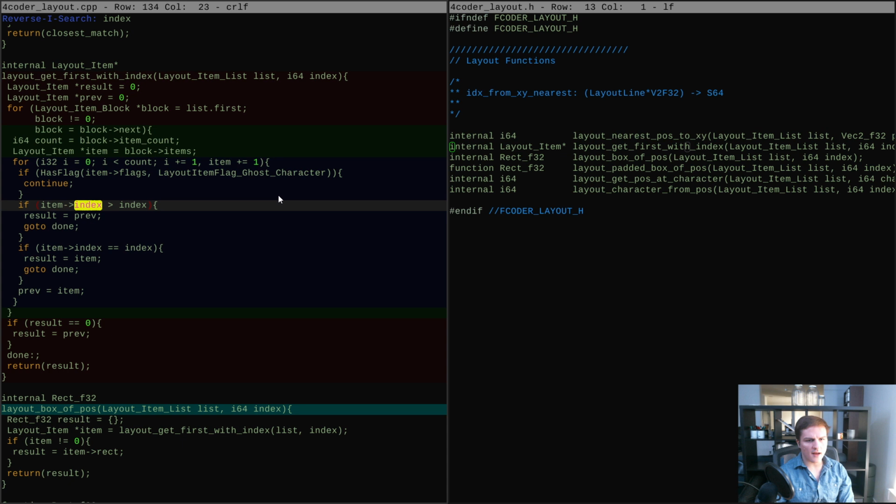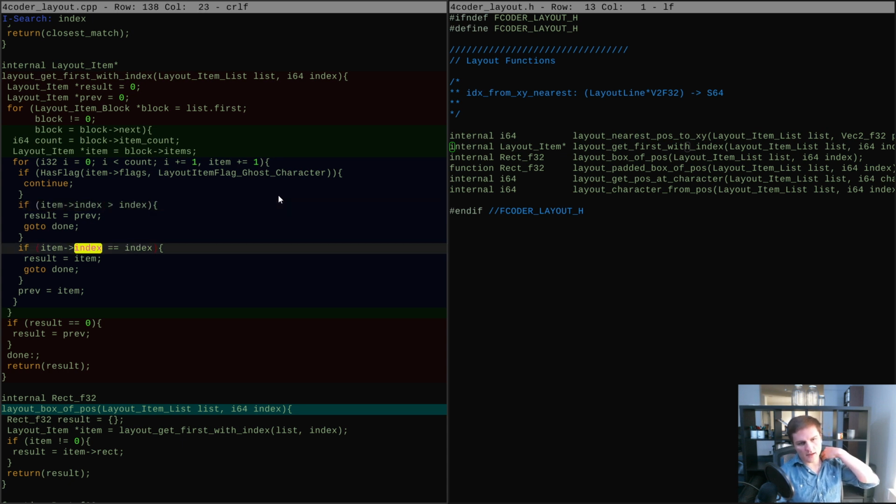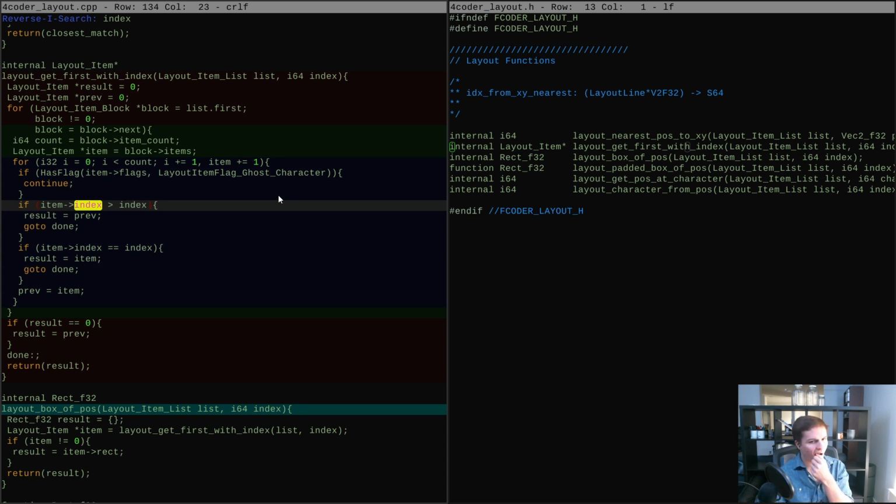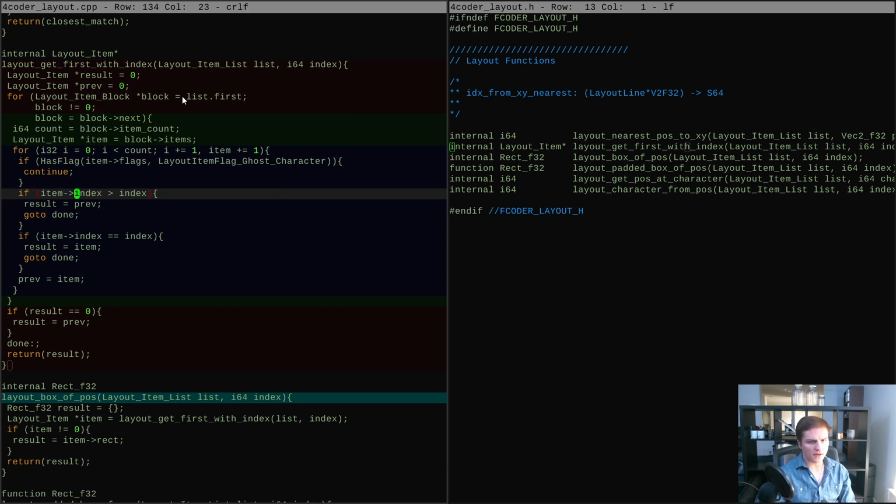So we put in an index and we're trying to get back an item. Now some items might actually subsume multiple indexes. It's the only way to know when that has happened. This is a linear scan over the blocks.